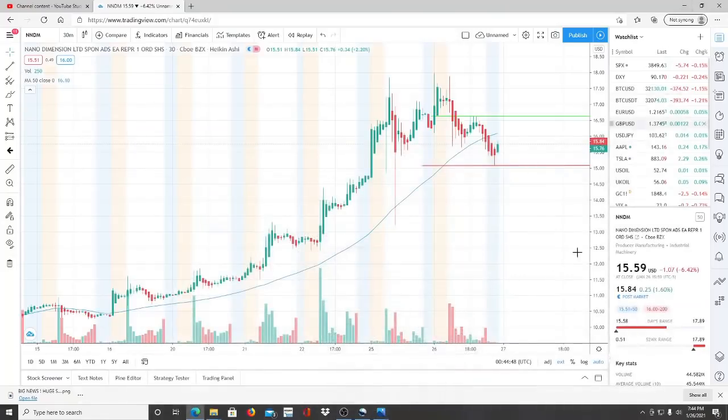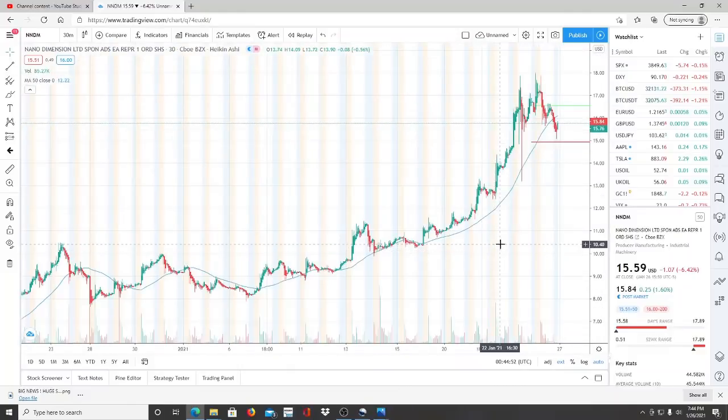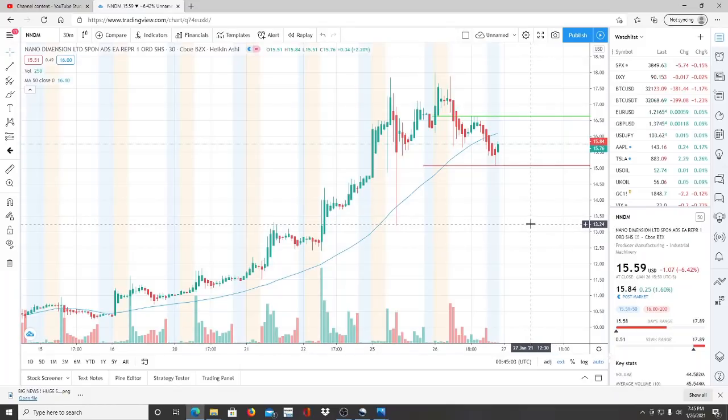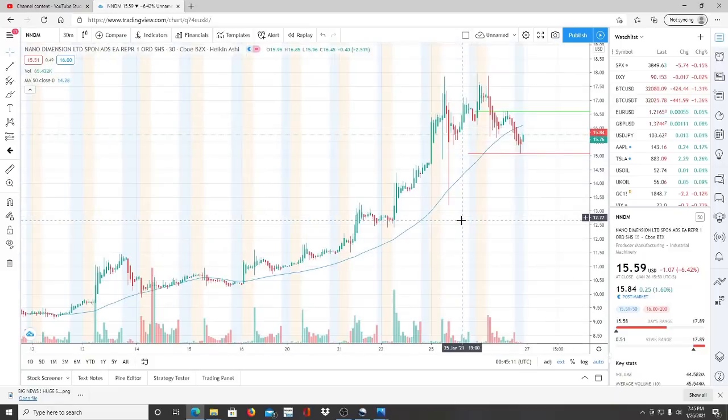I've always noticed that when there's slight pullbacks, they're kind of hesitant unless it's a big pullback because of an offering. But on the way up is where they load up on shares. Very interesting. Who averages up in their right mind? Only someone or an institution or investor that believes this is going to go even further beyond where they're buying right now. So very interesting. We're going to have to see how this continues to play out.